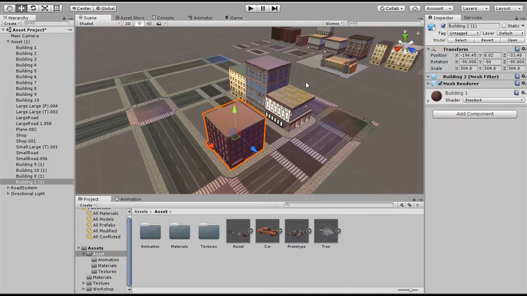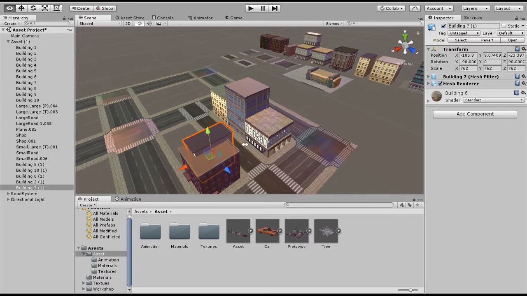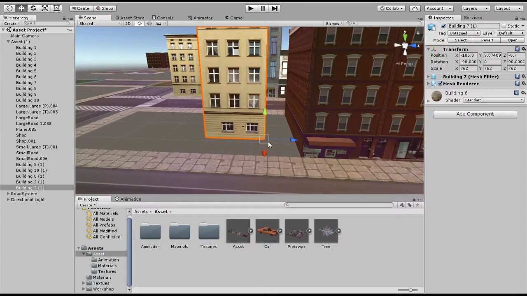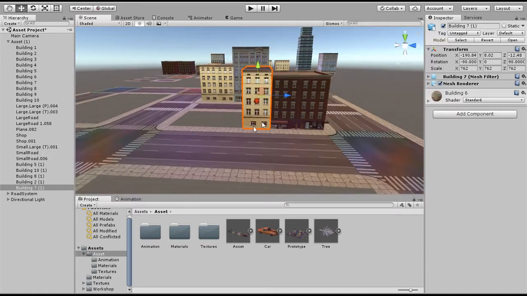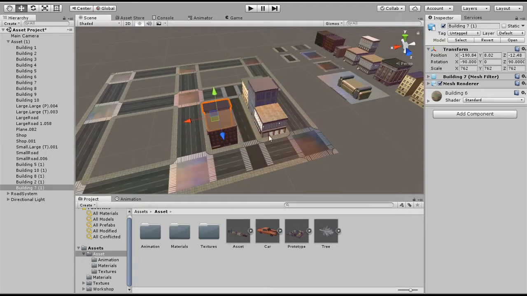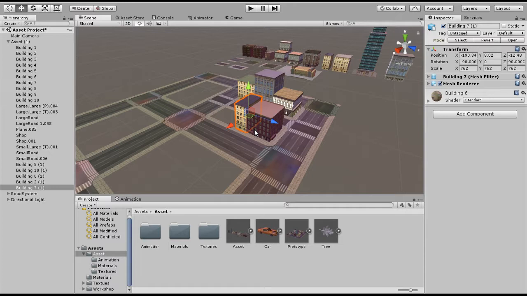Okay, what's next? So now we have building 7. 1, 2, 3, 4, 5, 6, 7. This one. Duplicate, and let's grab it beside this building. And after we finish building our map, we will drag this car. Drag it and drive it in our game environment.